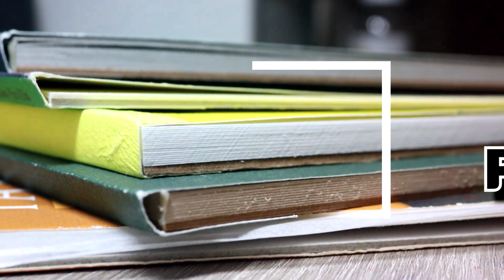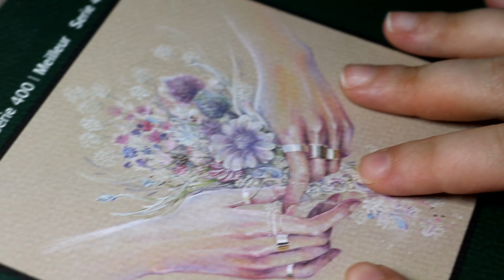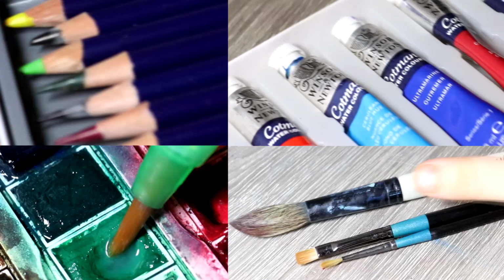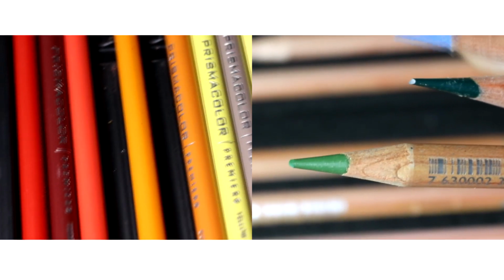Vellum surface paper is similar to smooth surface paper, but it does have slightly more texture to it, so it is suitable for a lot of mixed media art, except for wet mediums again. Personally, I love the Strathmore Tone Tan and Grey versions, and as it has a rougher texture than smooth paper, it is able to hold more layers and textures, so it's better for building up more tone and value in your drawings.